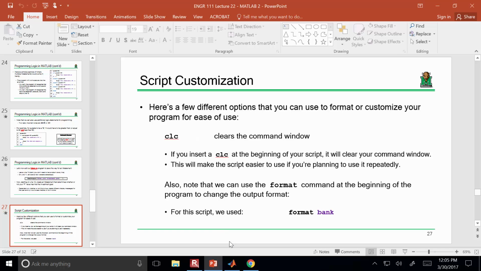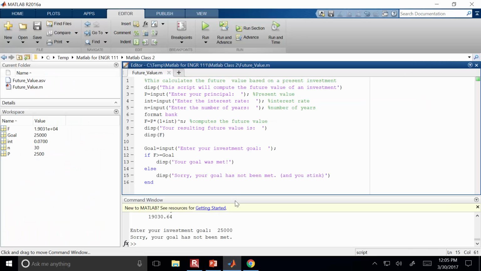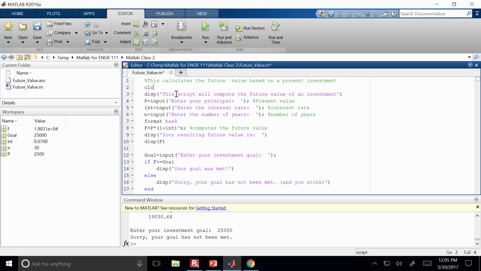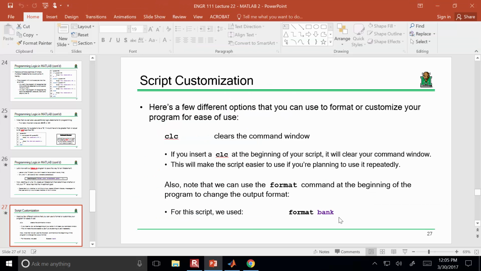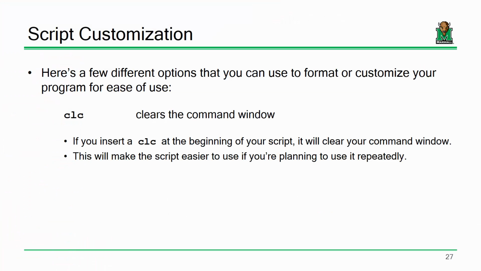You don't want to do it at the end of the script, because then it'll display it on the screen so quickly that you won't be able to see the results. But we could just add this line up here, CLC, and then it would clear out all of this nonsense before it ran it again. So it's kind of like a fresh start. So that's another thing that you could do.